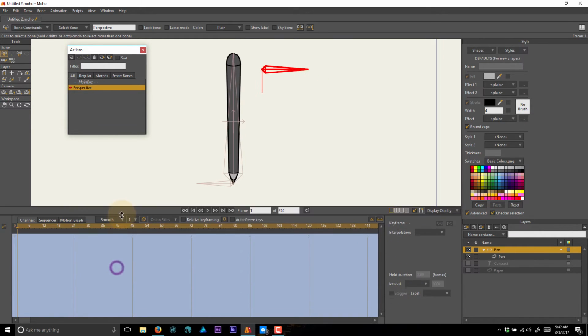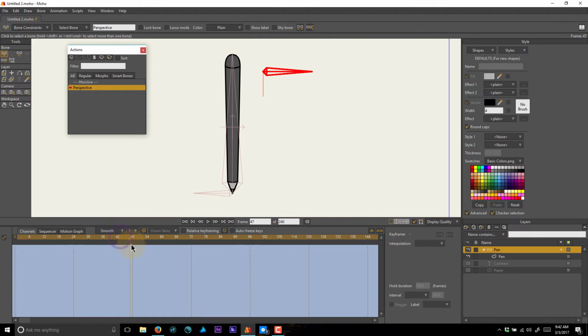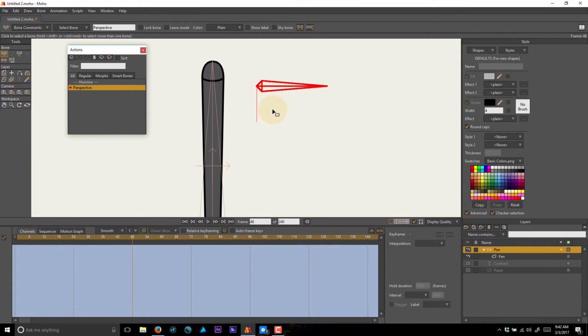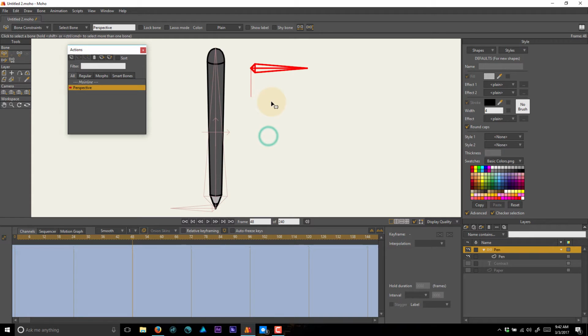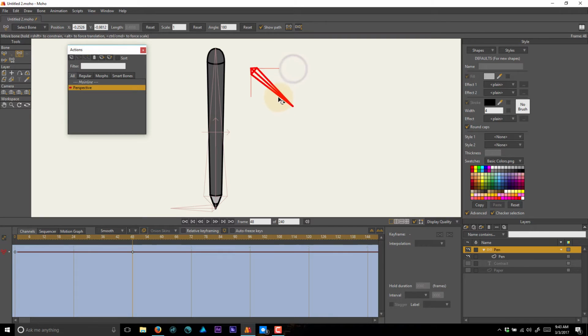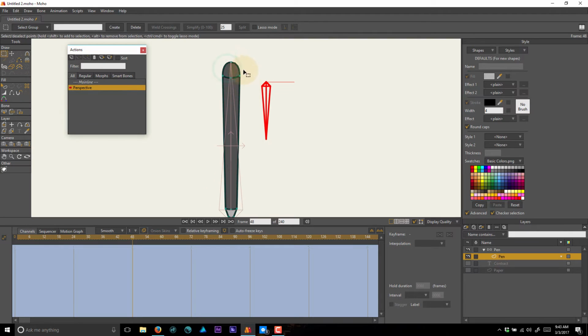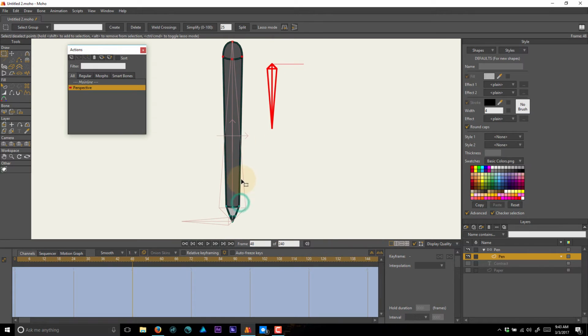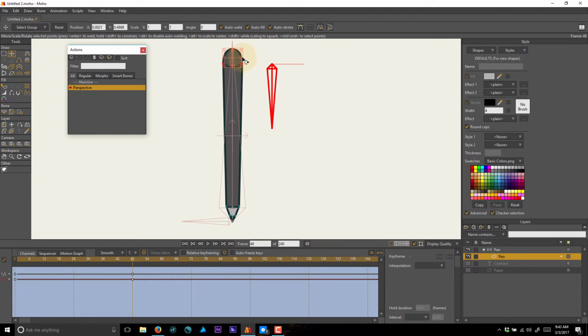And over the course of, I usually like 48 frames is a good kind of medium point to do this kind of stuff. For something so simple, it could probably be less, but we'll just go 48 frames. Or, we could go up to 90 since this is 90 degrees, but it doesn't really matter for something like this. So over the course of 48 frames, I'm going to rotate that bone all the way down, and then we're going to grab the pen artwork layer, and we're going to adjust the artwork to make it look like it's getting some perspective there.